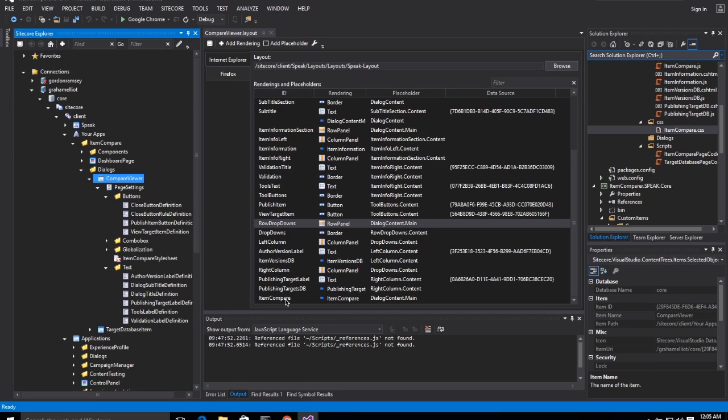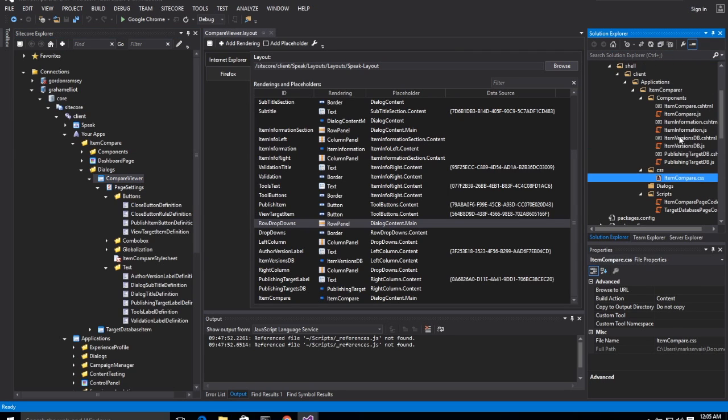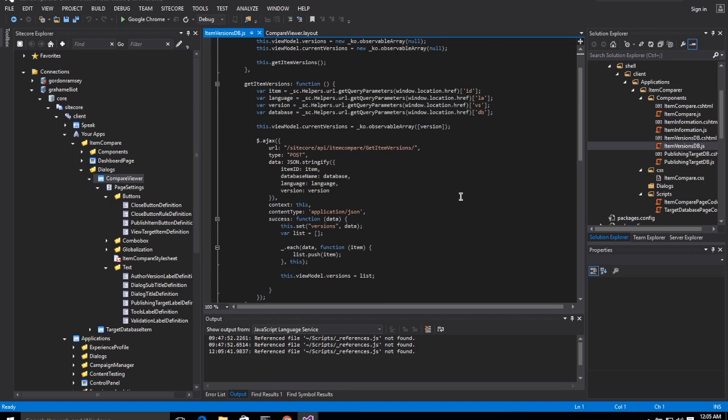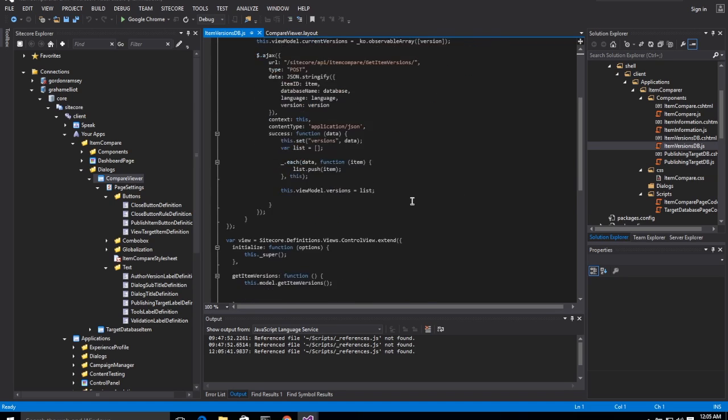And the item compare is the grid. We're going to go through this code a little bit as well, but that's really the last of what that component is. So the hacks that I had to do to get around the drop downs weren't that bad. You can see this is pretty much the same type of setup. Again, going to get item versions to populate this.